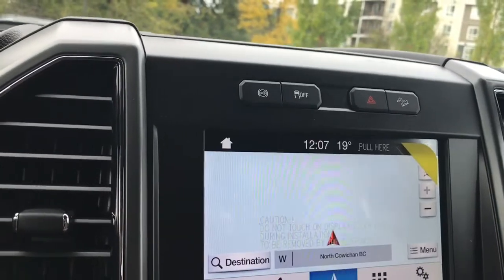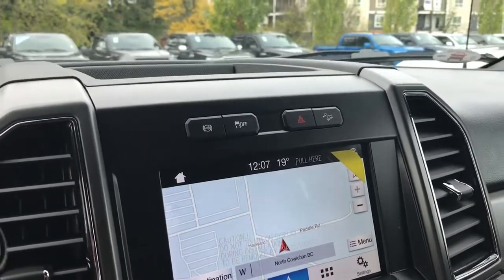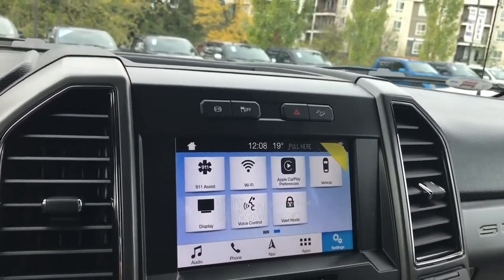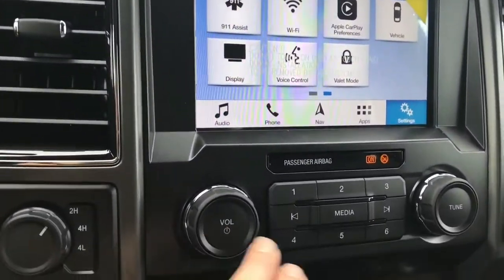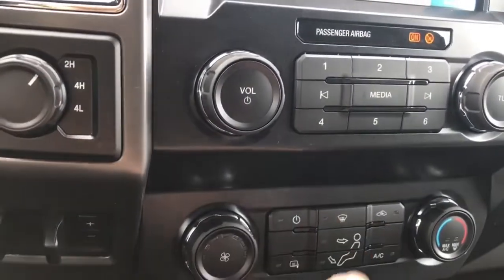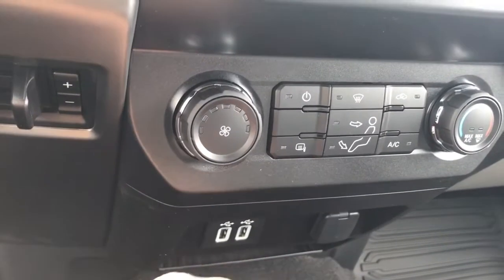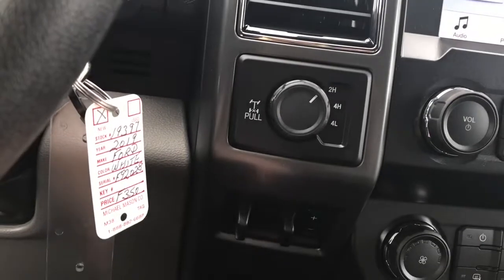You also have navigation, and when you put the vehicle in reverse this is where you're going to see your backup camera view. You can slide through your settings by touching — things like Wi-Fi and Apple CarPlay — and change the look of your display screen. You have volume and tuner, and below is your climate control: front defrost, heated side view mirrors, AC and max AC. Just below that are a couple of USB ports, a 12 volt outlet, a small cubby, 4x4 locking differential, and your integrated trailer brake controller.